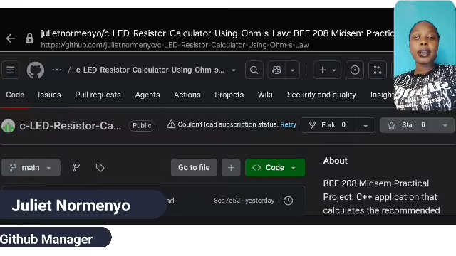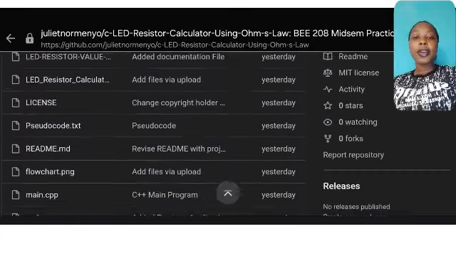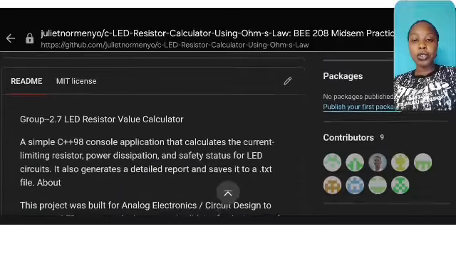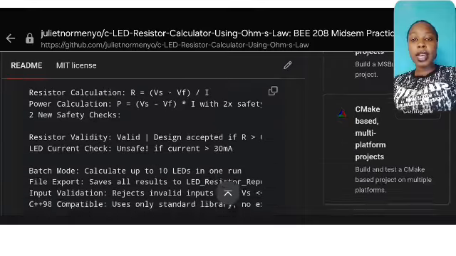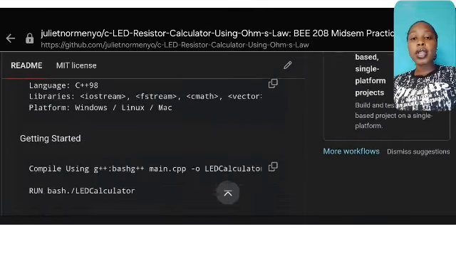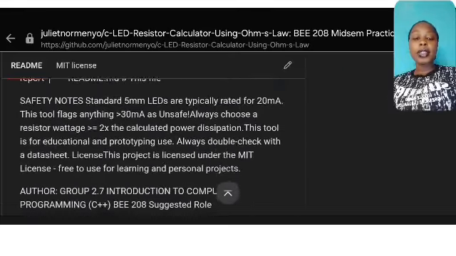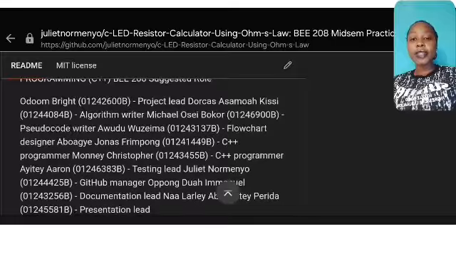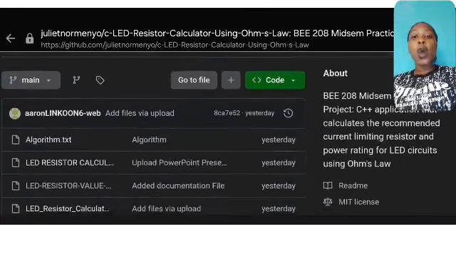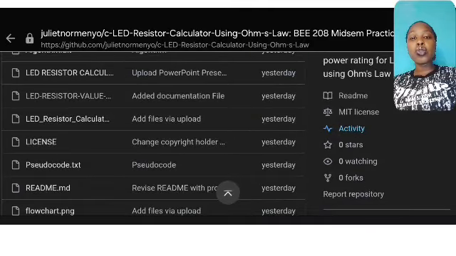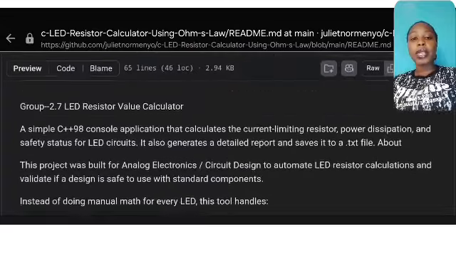As the GitHub manager, my responsibility was to manage the repository. I created and hosted a repository, invited every team member as a collaborator, and ensured everyone submitted their assigned work. This allows us to combine our individual work into an organized project while using version control to track, update, and record our development process.